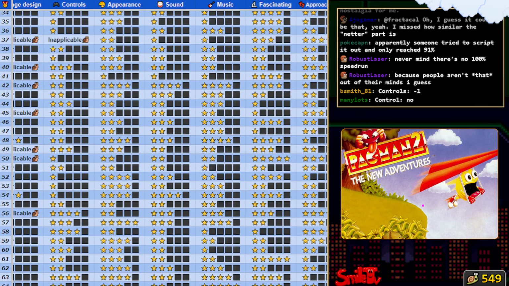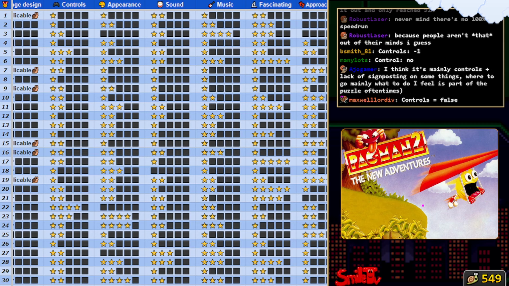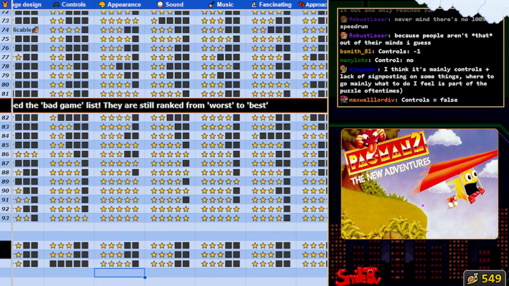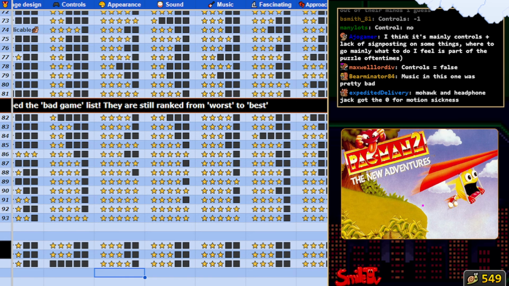I have a couple games that have zero in things. It looks like nothing has zero in controls yet, but I have zero in music for a game that actually doesn't have music, and a couple of the other ones. Zero in appearance for Mohawk and Headphone Jack, because it actually makes me sick to look at it. That game is vomit-inducing. Have you ever watched the video of Mohawk and Headphone Jack put through YouTube video stabilization from back when YouTube had a feature where it would try to auto-stabilize videos?